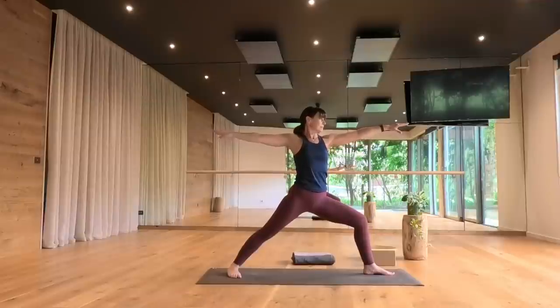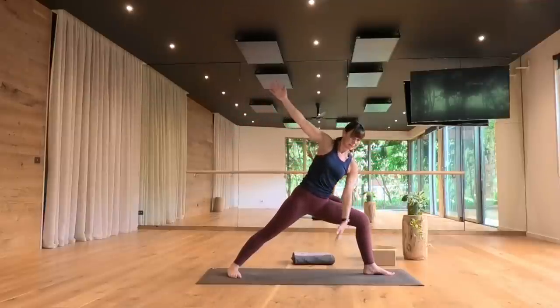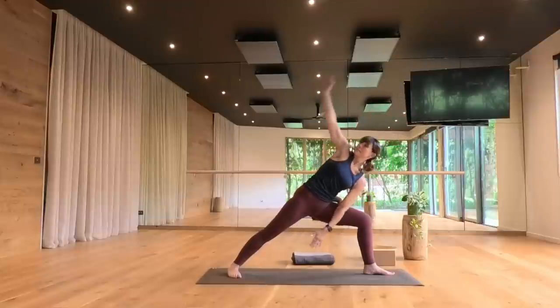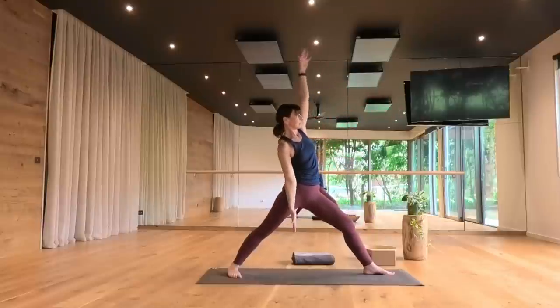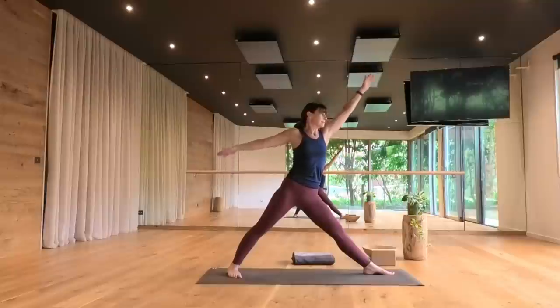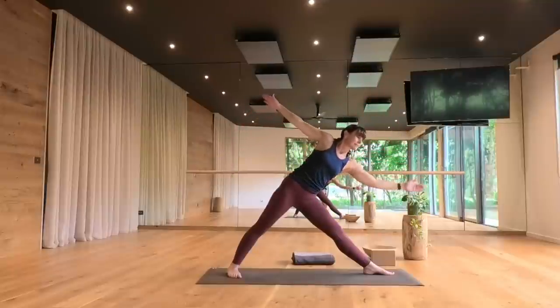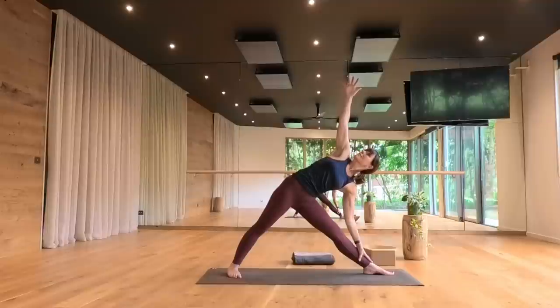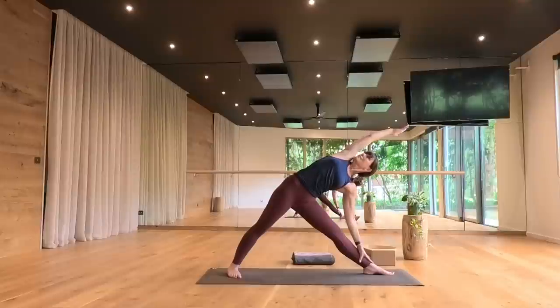Exhale, extended side angle. Breathe in, reverse your warrior. As you go, straighten your left leg. On your exhale, Trikonasana. Right arm reaches up, stacking the shoulders. Breathing in, right arm extends out overhead.